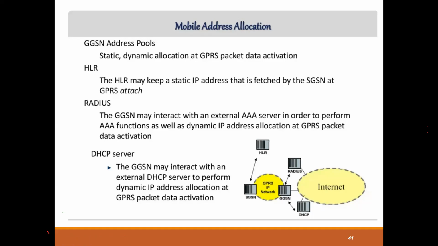The third functionality is a RADIUS and a DHCP server. In early days, we used to have RADIUS servers and DHCP servers. We used to send a request to an AAA server and a DHCP server and ask them to assign an IP address. But right now, this function is done by the GGSN. So right now, we just have two IP address allocation methodologies. One is a static IP address assigned by the HLR, and the other is a dynamic IP address, which is assigned from the GGSN address pools.